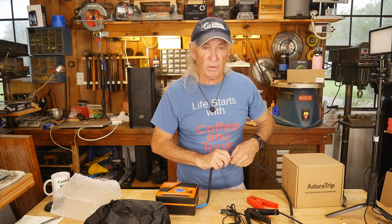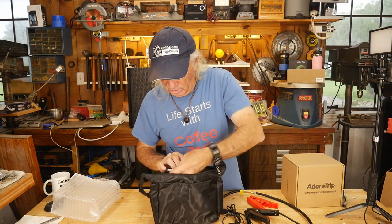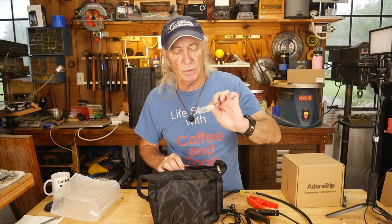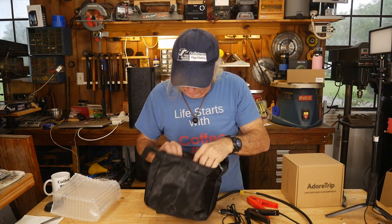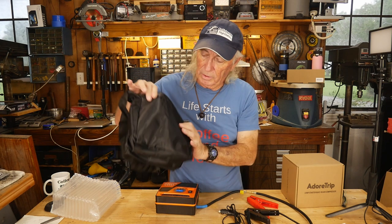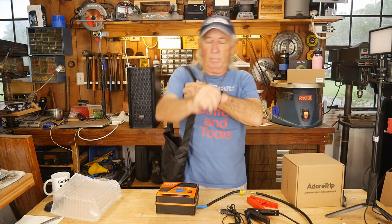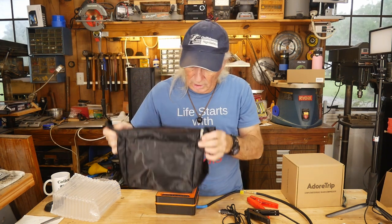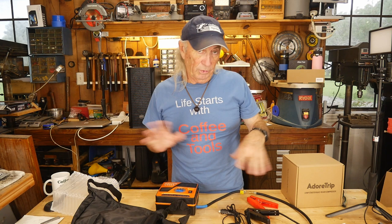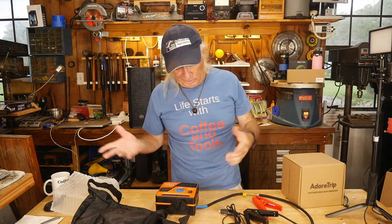So let's see, shall we go fill a tire? Yeah, but before I forget, there are other accessories. There's also some small accessories for the air compressor, so you can use it like a blower. So you have other functions to do with the air compressor. And then you've got this nice little carrying case bag you can put everything in. You can put that in the back of the car someplace, and you have a nice kit for the usual problems that we all seem to face with cars. Low tire pressure or battery problem, two of the most common problems we probably all have at times. We get caught sometimes with it.